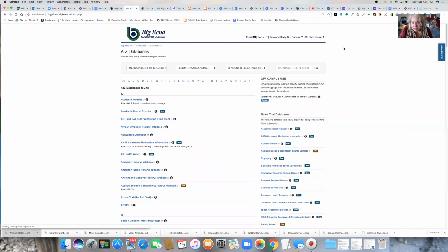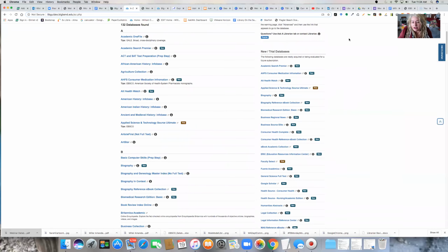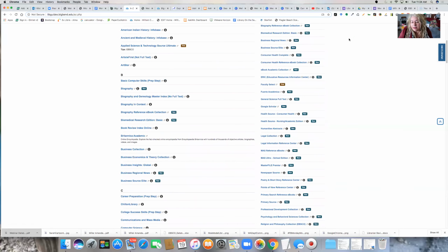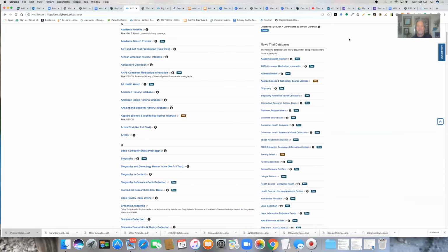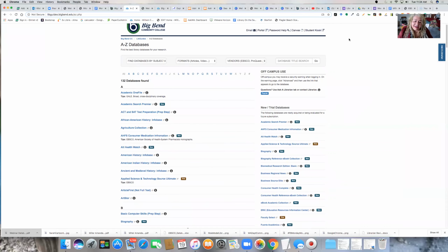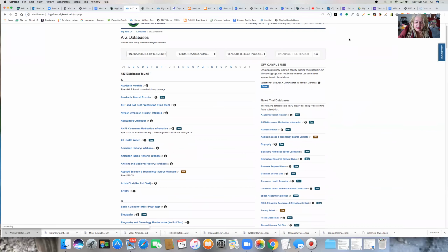I'm in the middle of a housekeeping project with them. And on the right-hand side, you'll see all of the new databases that we just added. And oh my gosh, it's huge. I'm putting them there as an example right now, but I'm going to curate them a little bit better in the next few weeks. I just really want people to see what we've just added.